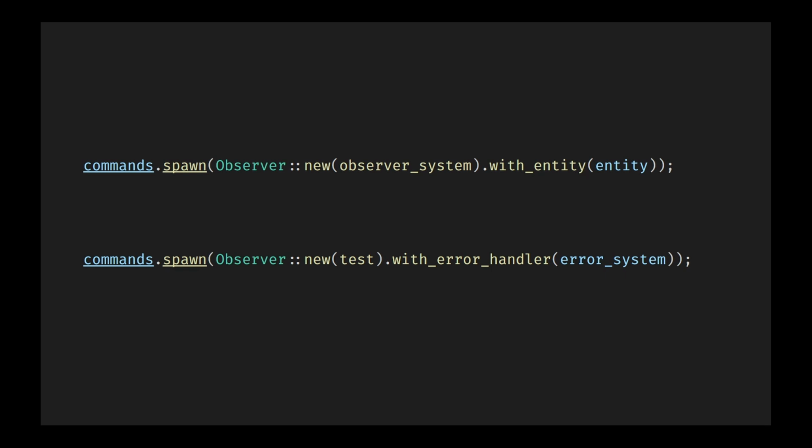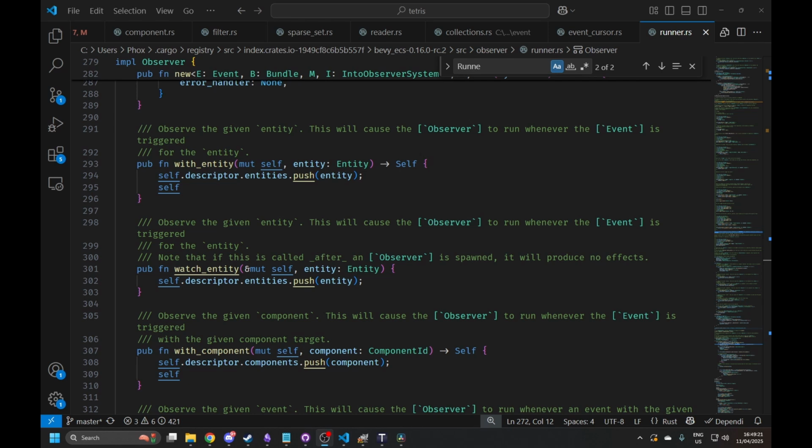It's also possible to provide an error handler that will be invoked if the observer throws an error. If you don't provide one, Bevy will simply use its default error handler. It's important to note that the entity that we actually spawn the observer on is not really the observer itself. This is slightly confusing by the fact that it's called an observer, but the way Bevy actually handles observers is when an observer component is added, it extracts all the information out of that component to spawn an actual observer in its internal structure. This may be changing in the future, and why they're doing it this way, but it does mean that if you modify the observer component, these changes will not be reflected on the actual observer that runs.